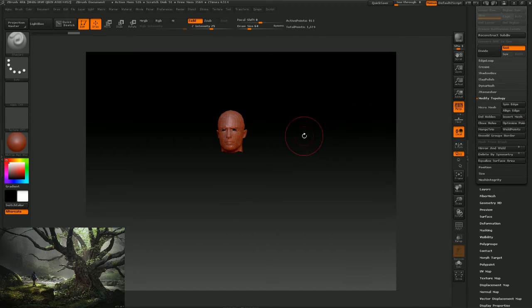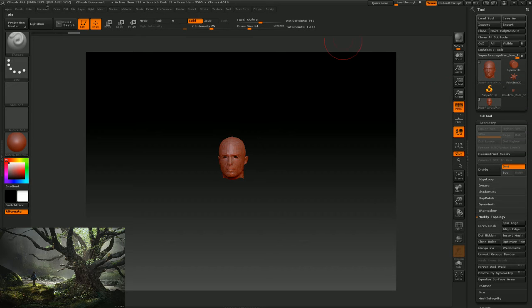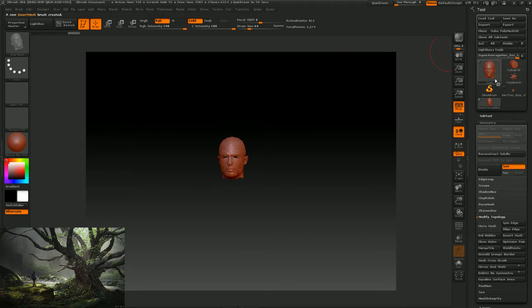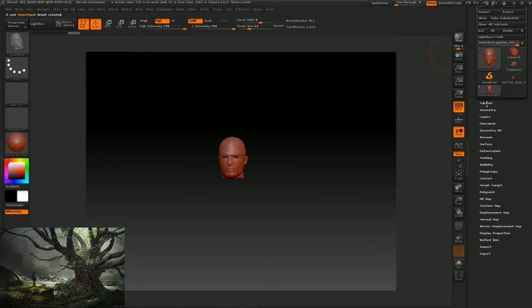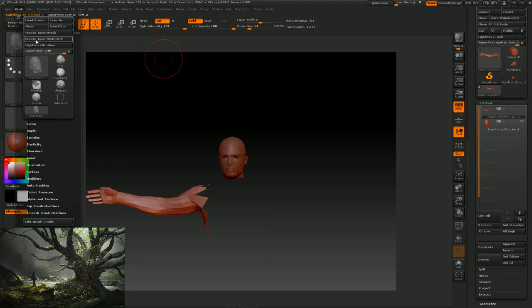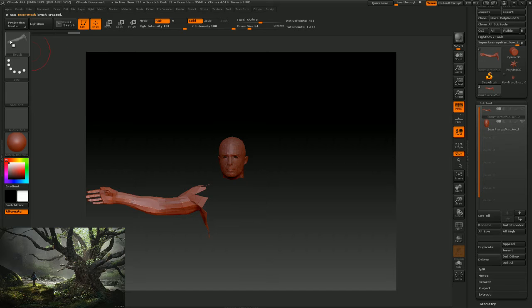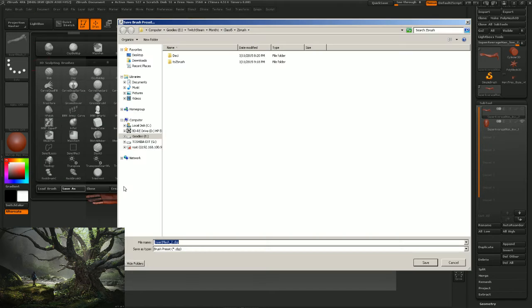Back to geometry. Delete hidden. Okay, and brush. Create insert brush. New. And damn you. Brush. Create insert brush. And new. And fuck yourself. Alright. Because not doing this again. This is the problem when you're like, yeah, I'm just gonna be really fast, it'll just be done. No, it's not. This is gonna crash on you like 17 times. So don't be stupid, Chad.